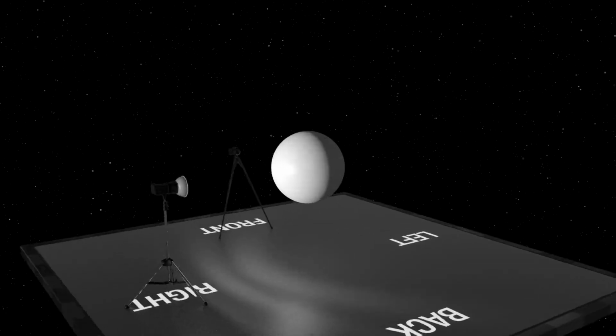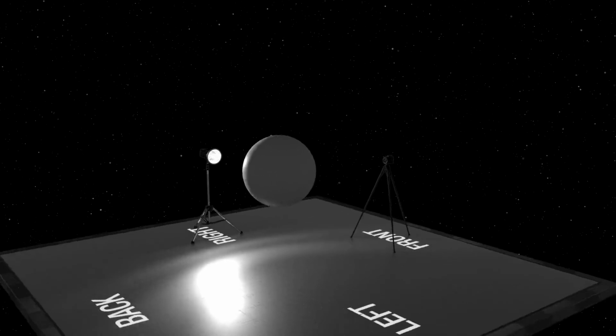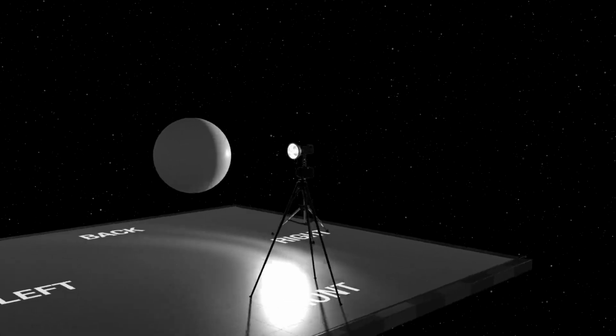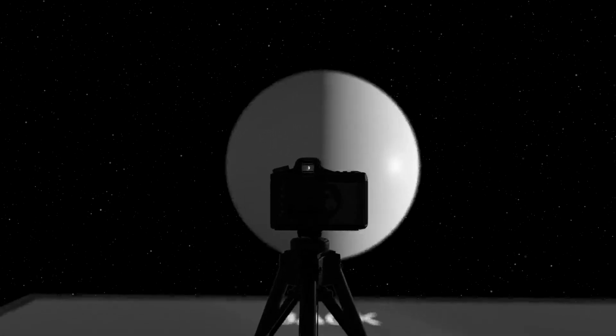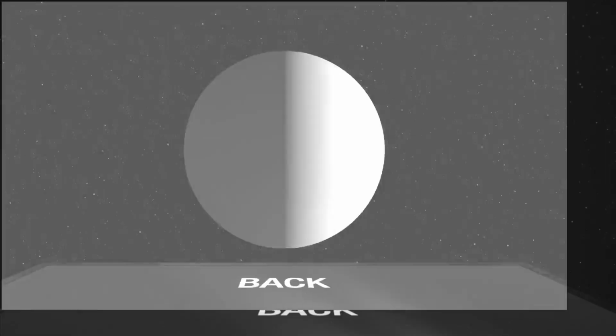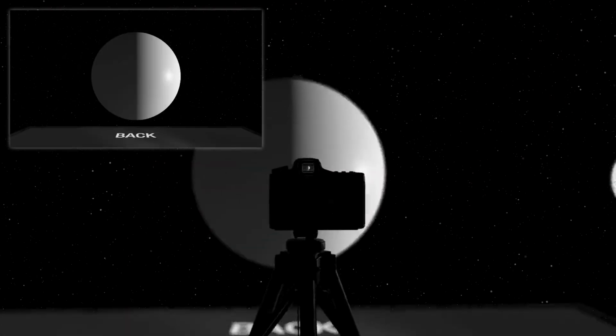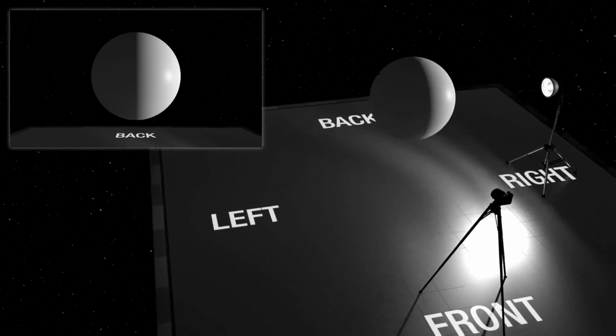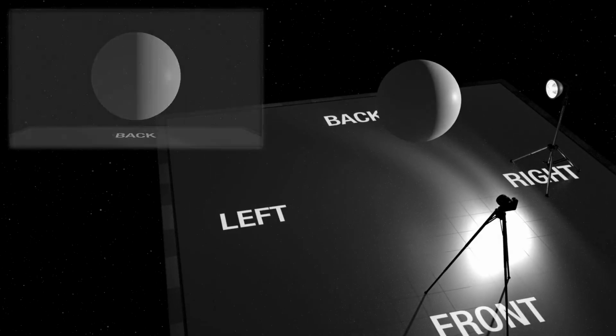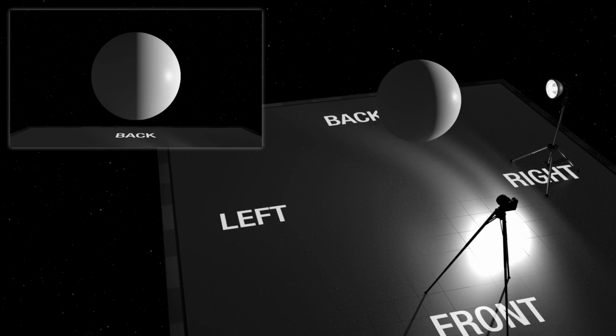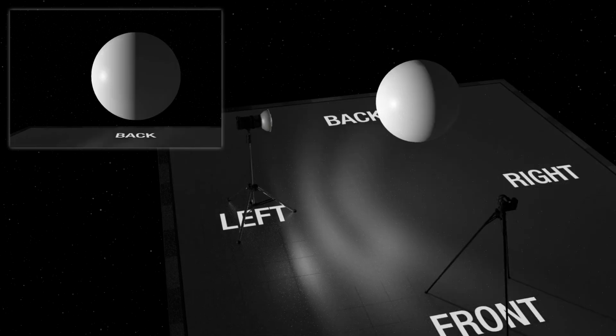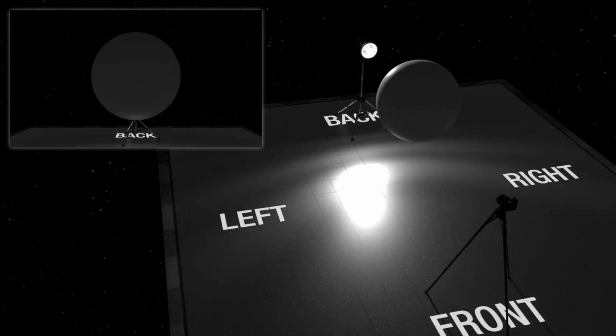We have a sphere, a light, and a camera. We're going to look at the sphere through this camera. Now keep an eye on the camera view as I move the light around the sphere. Right, front, left, and back.